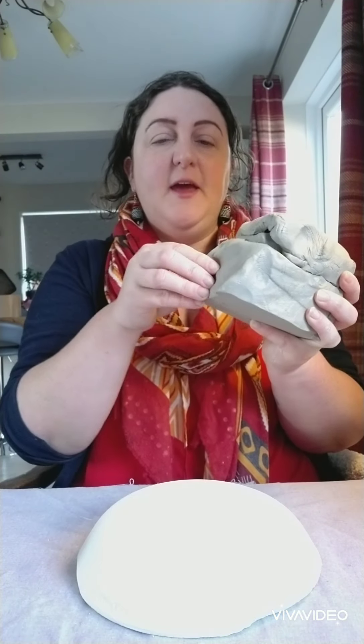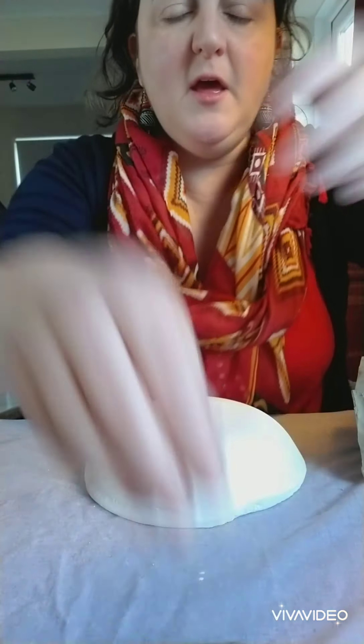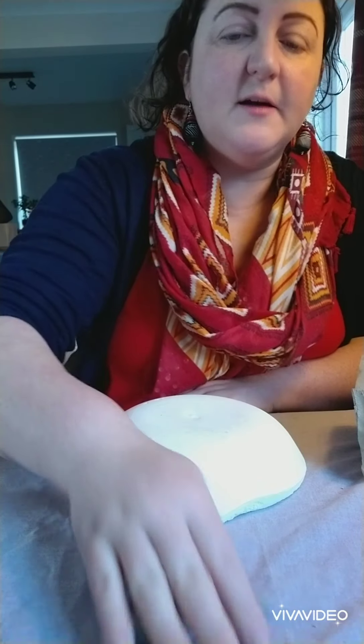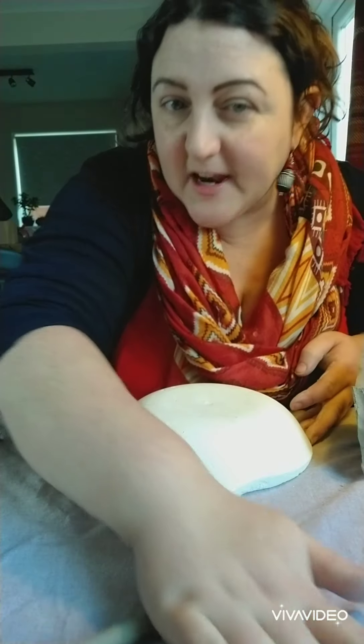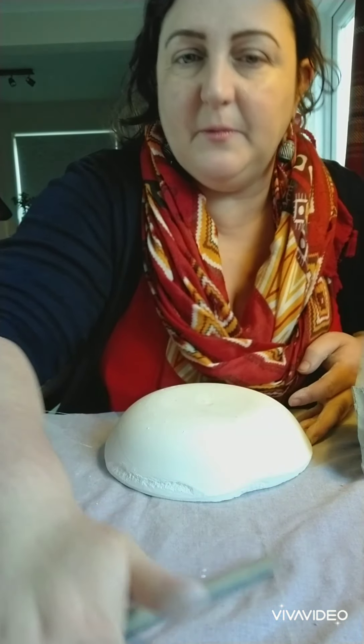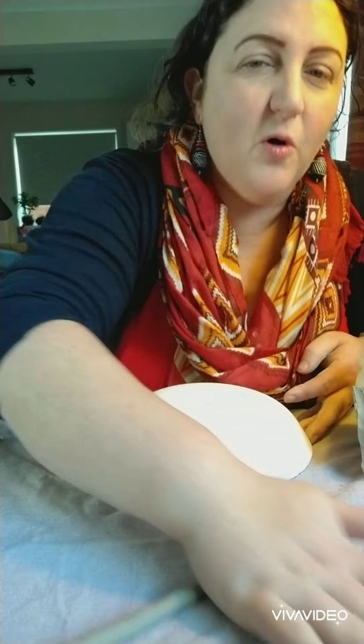So you're going to just get your clay and you're going to take little lumps off. We're going to make all sorts of shapes with these little lumps. For example, we can make some coils again. I'm going to move my camera so you can see what I'm doing. I'm just going to roll out some coils again. This time I want my coils to be really thin, because this is going to be for mostly decorative reasons - we're building with them but we want them to be kind of small and neat.